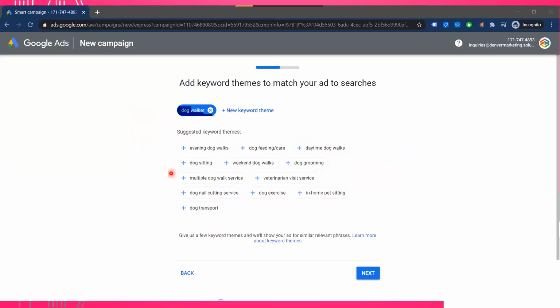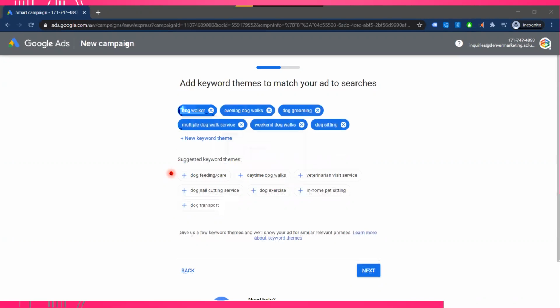Next, it's going to ask about keywords. And again, these are the words that people will type into Google that elicit your search result. You want to keep this a very tightly themed list. Don't go much further than 4 to 5 keywords within that list. And it's going to give you some good suggestions here. These suggestions are derived based off of what they saw on your landing page, the ad copy you've just written.